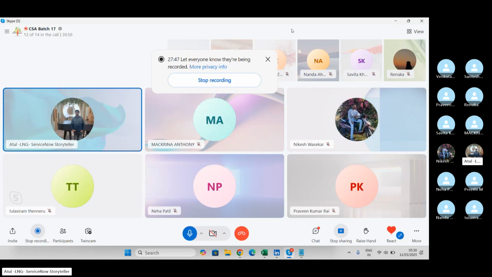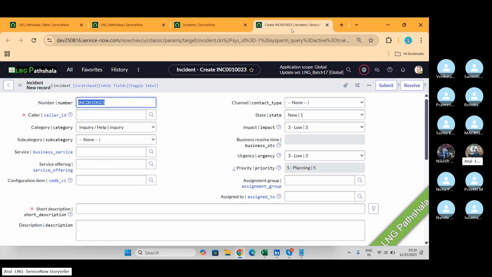Does this mean that ServiceNow understands create new means a new form, resolve means list view? No, it's not the case. As I said, this is all about configuration, nothing else.